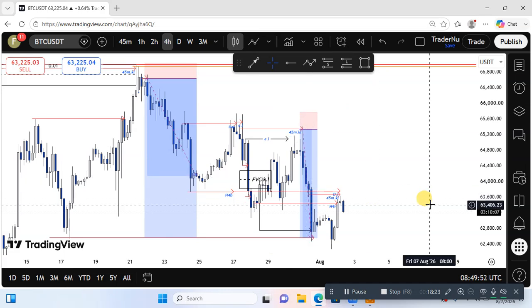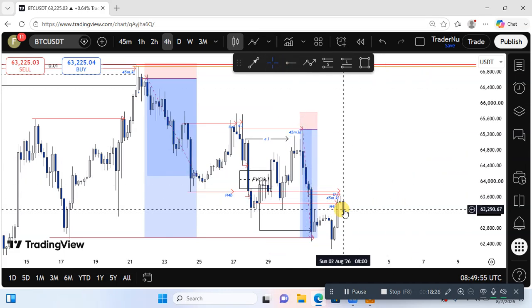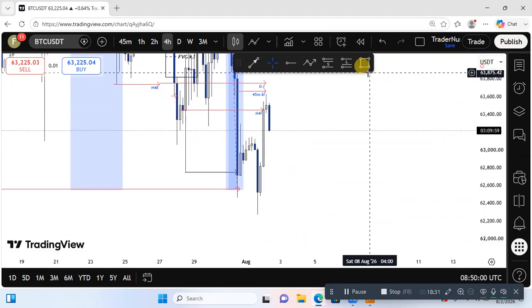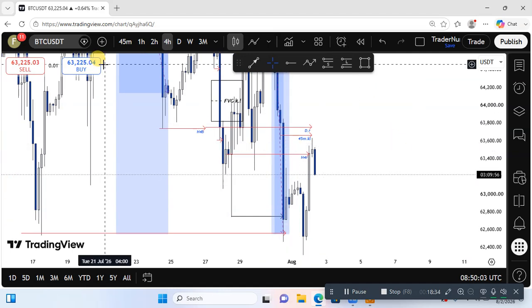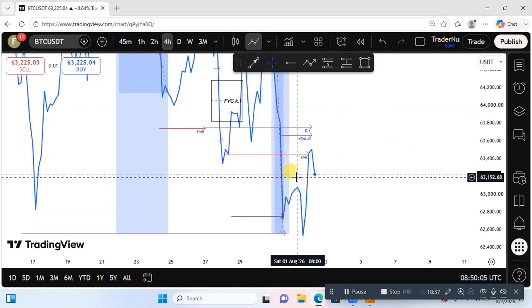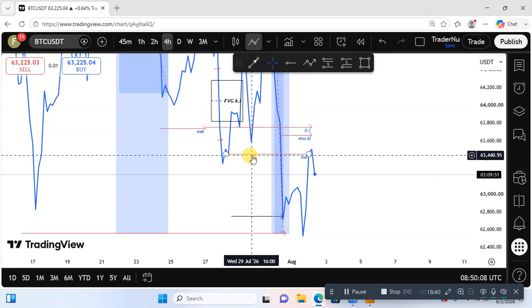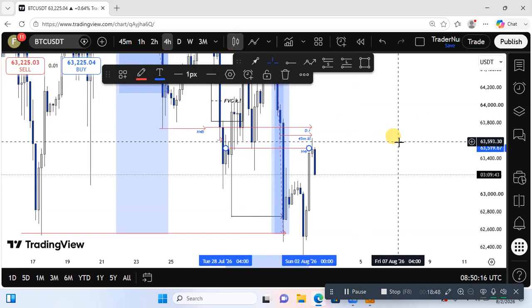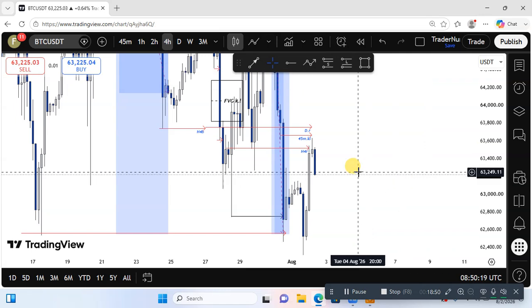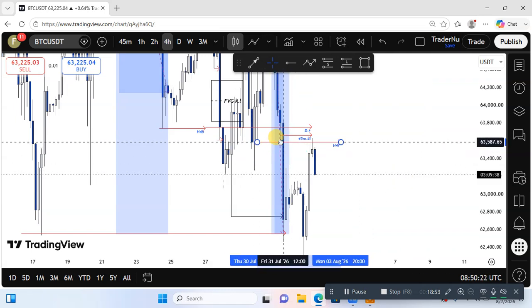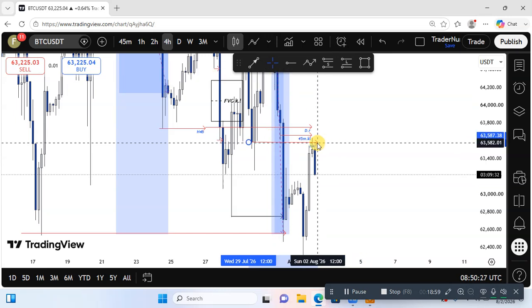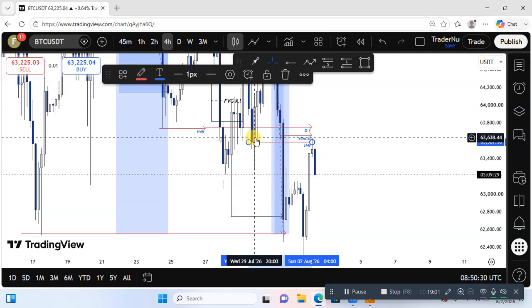Now we are also looking at a possible sell at this zone on BTC, right? So we see how price is still reacting on the H4 key level. We are seeing how price is reacting on this key level here. We can also see price is reacting on this key level, right? Come back to the chart, you can see. Or here too is still a good point where price is reacting from.